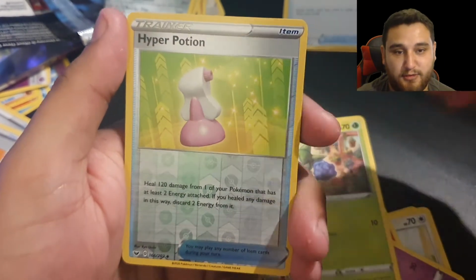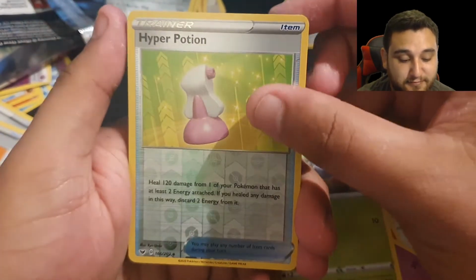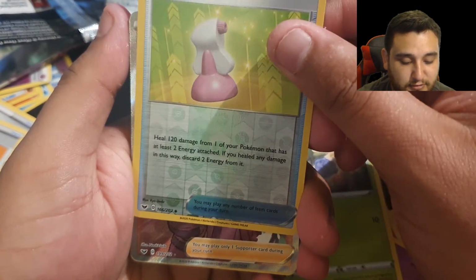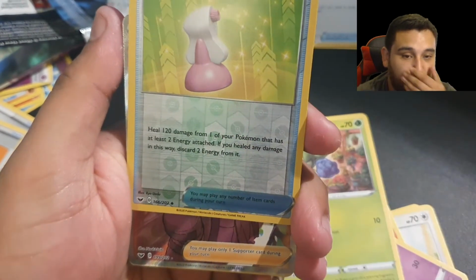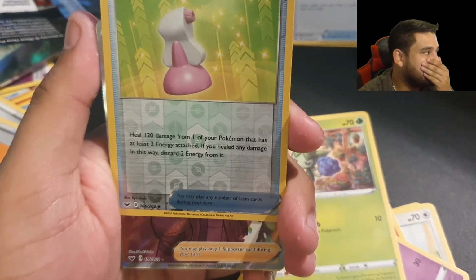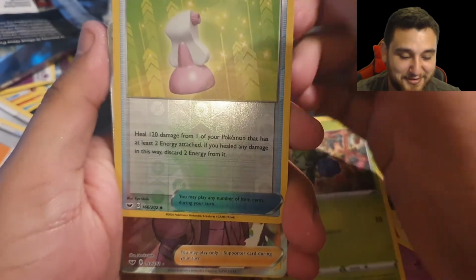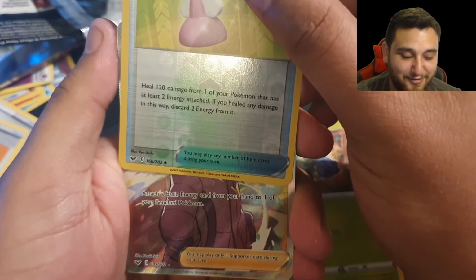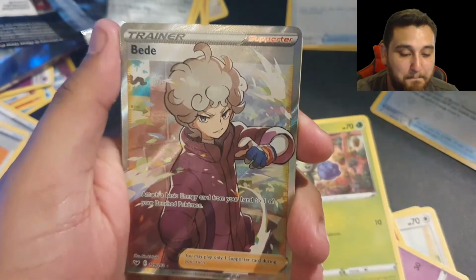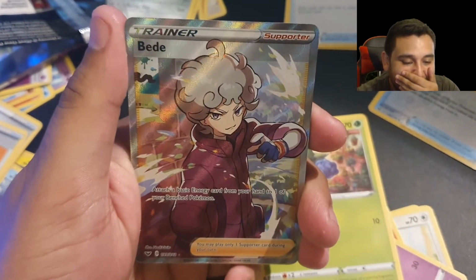Okay, and Hyper Potion. This is better than the potion. Yeah. So. Ooh. Oh, this is a sick one. Oh my god. Do you know what it is? I think I know what it is. What is it? Oh! Yeah!